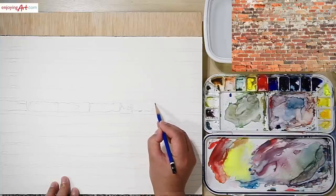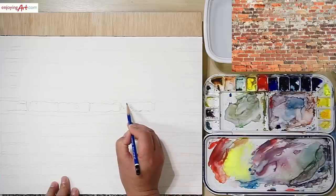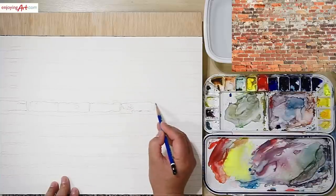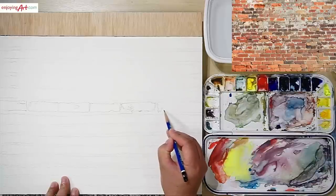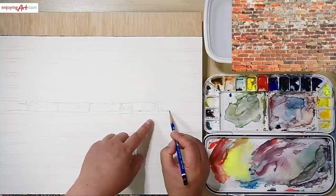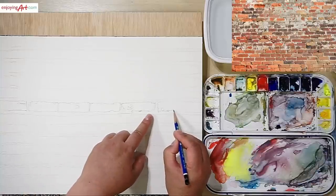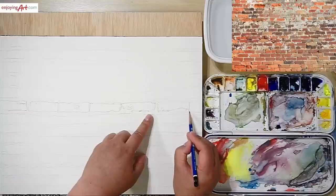Okay, and then this is the right side of the break. Like that. That's one, and then we'll keep going to the next one. Pay attention to those details in the crack. We already did the overall drawing, so we're just going to add those details. I need to focus back on what I am drawing. And oh, this one is interesting. They have a little gray color coming up here. And here we go.